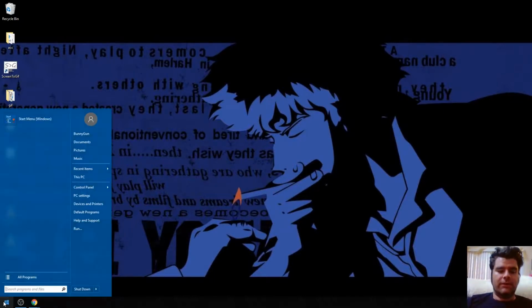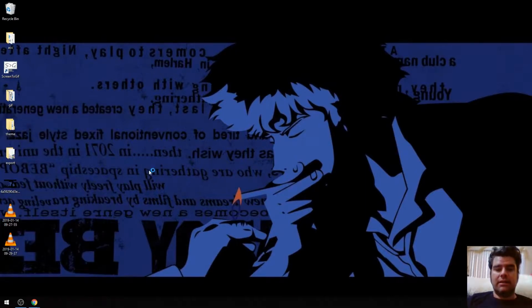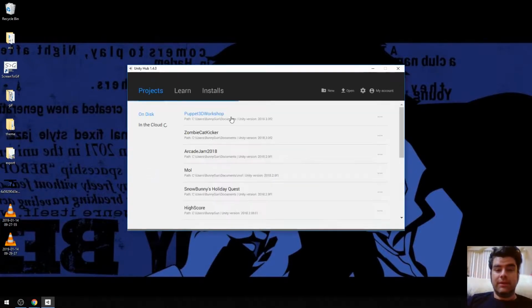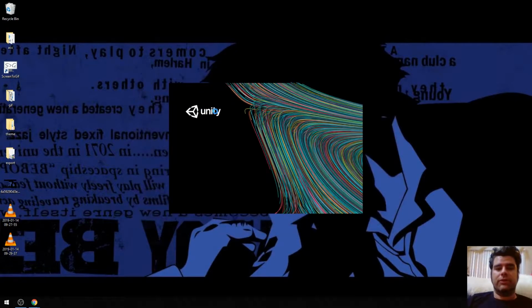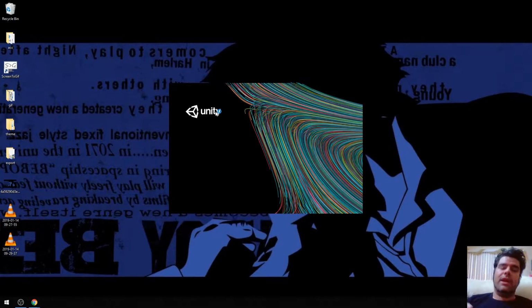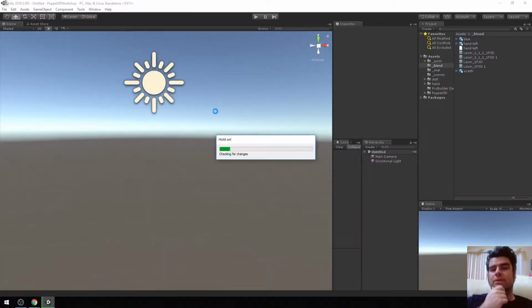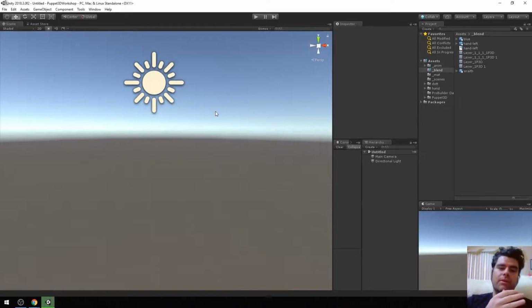Starting right from the top, I'm going to fire up Unity Hub and get this project going. I keep a project just for Puppet 3D stuff that I call Puppet 3D Workshop. Ultimately, what I'd like to do is create the stuff in the workshop and then export it out into a project so I don't have to have a lot of dependencies for Puppet. There are a few ways you can go with the program, from what I've been reading: you can either build it and animate it with Puppet, or you can build it, animate it, and then export it so it doesn't have Puppet dependencies.